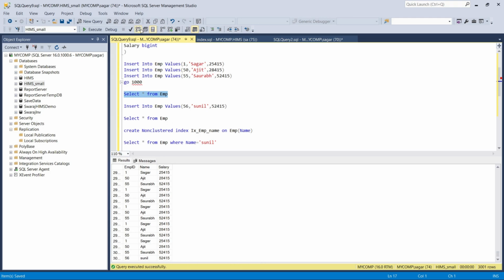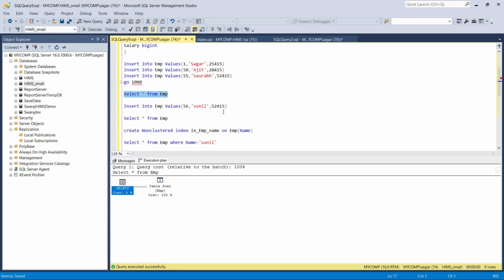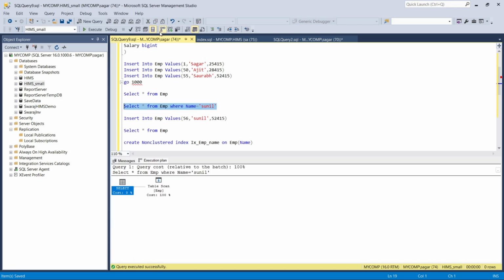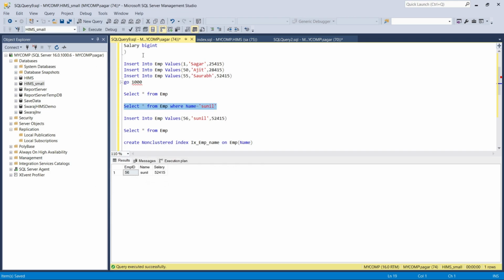And if you see the execution plan of where name is equal to Sunil. Okay. Here is the execution plan, this is the estimated execution plan, and this is the actual execution plan.